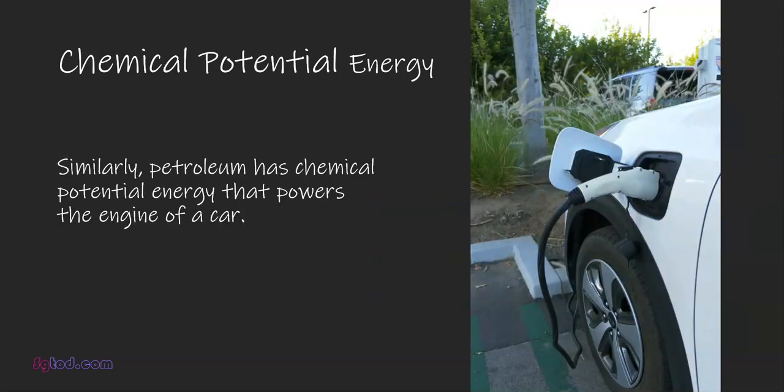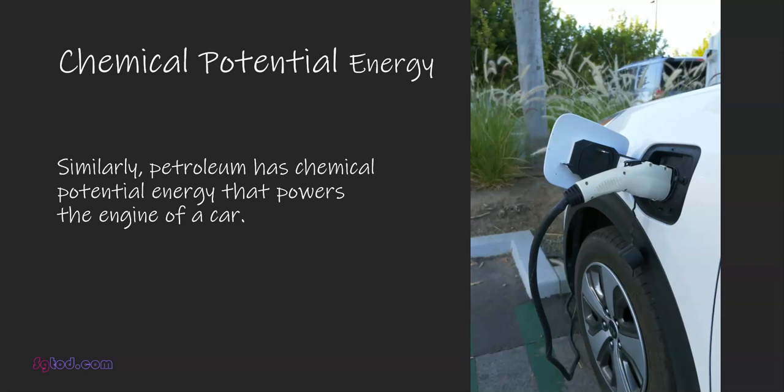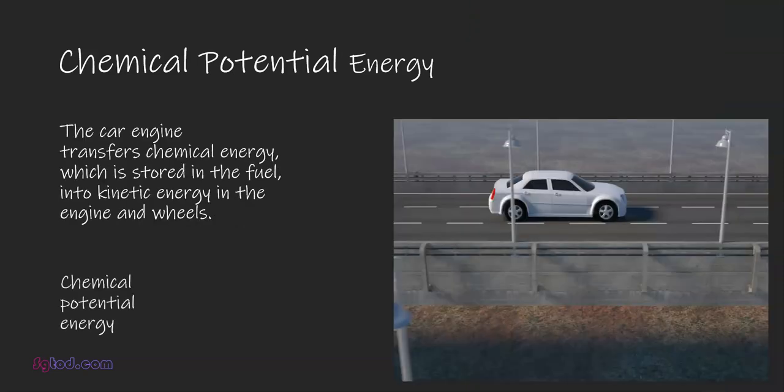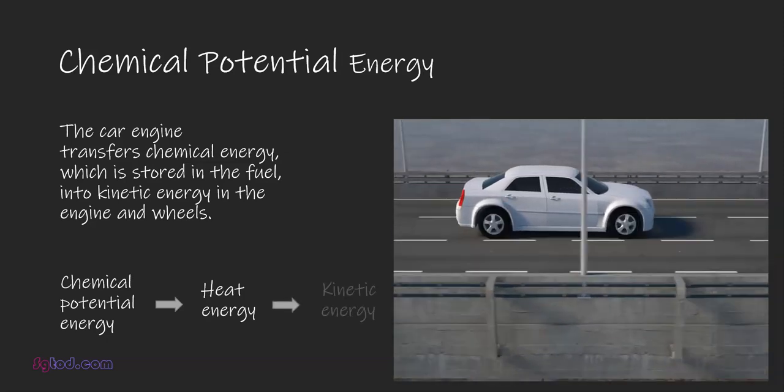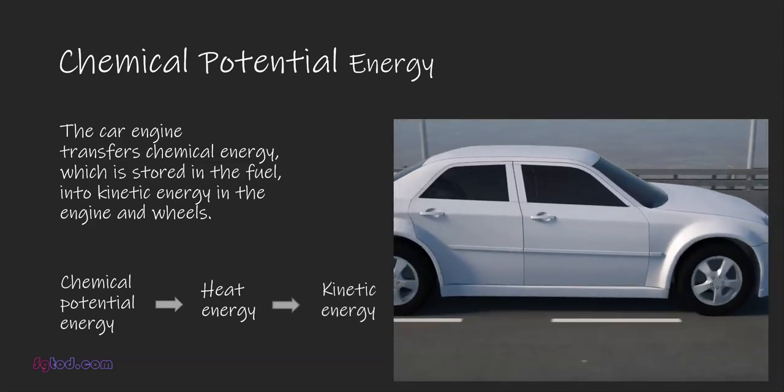Petroleum is a type of fossil fuel that traps energy, first originating from the sun that was captured in ancient oceans. When the petrol burns in a car engine, the combustion causes the chemical energy in the petrol to be converted into heat. The heat is converted into kinetic energy that moves the car.